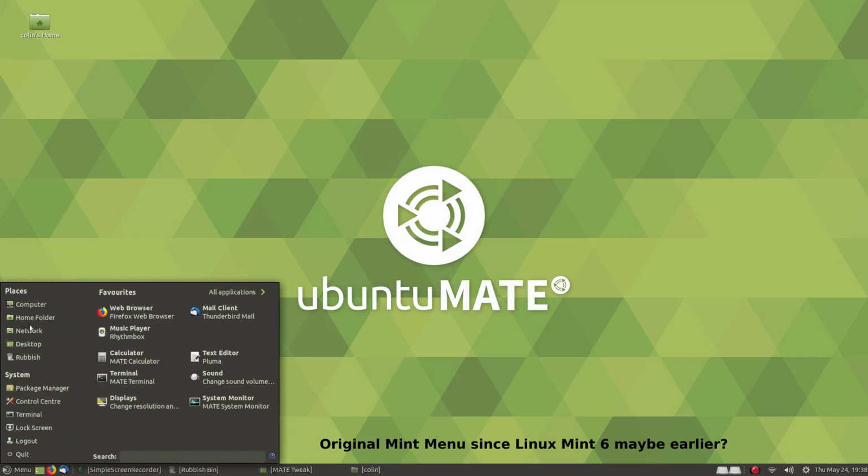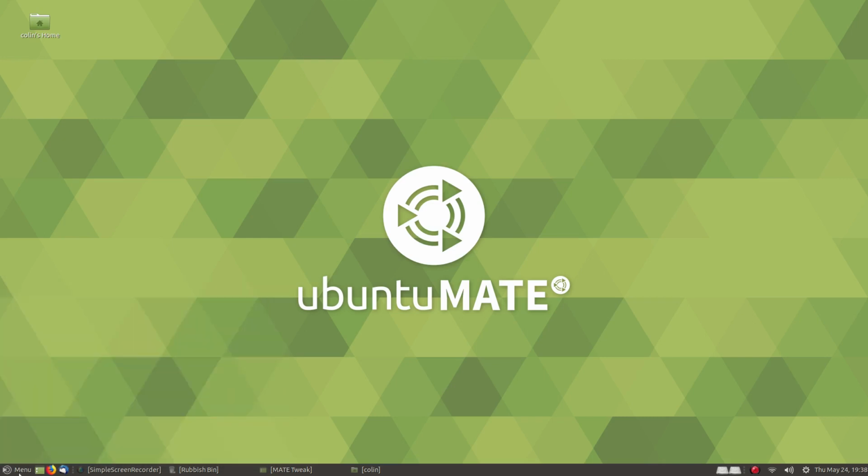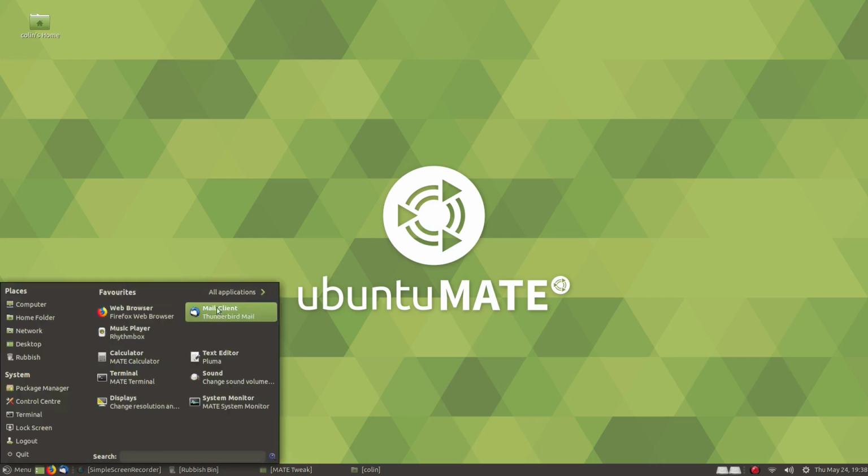And a lot of people, I think it gets a little bit of unjustified criticism, this menu, because I actually enjoy using this menu. And I think going back quite a while when Mate was first brought out, I think this menu here is really advanced for its time, so I actually quite like it.